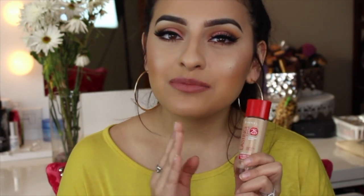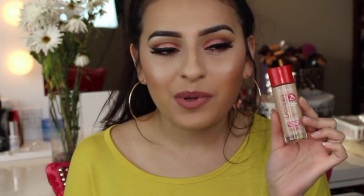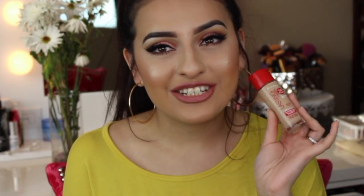This is a medium to full coverage foundation, so it's buildable. You can build up the coverage and you will not look cakey, and it's great for oily skin and will last you all day long. Try this out. They carry them at Walgreens, Target, Walmart, and I believe Ulta too, and each store has 5 colors, 6 colors, or more. The great part is that at Walgreens I got it for like $4 or $5, and I definitely highly recommend it. I think it's just so awesome.